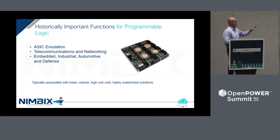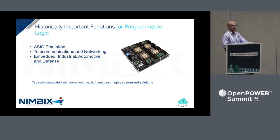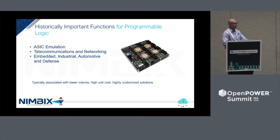So again, it's kind of taking this concept of looking at FPGAs historically, you think about ASIC emulation, the applications that I mentioned, areas that you guys are all very familiar with. And one of the challenges in the data center is how do you put these multi-$1,000 devices in servers where you're constantly pushing component costs down to very inexpensive things so that you can scale out those volumes. And so those seem incongruent. But part of what's really interesting about the time we're in right now, especially around OpenPOWER and OpenCAPI and mechanisms and frameworks that help democratize access, is driving the numbers of applications that can actually consume this hardware, to quote unquote commoditize it to some extent.